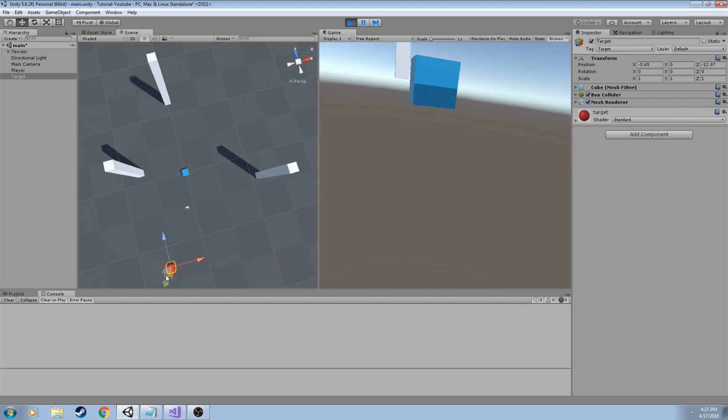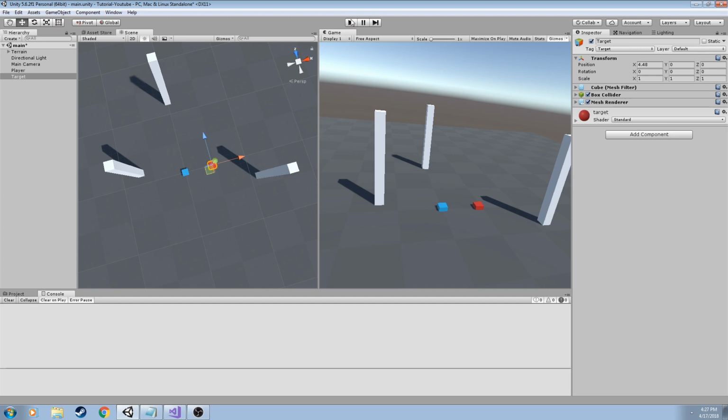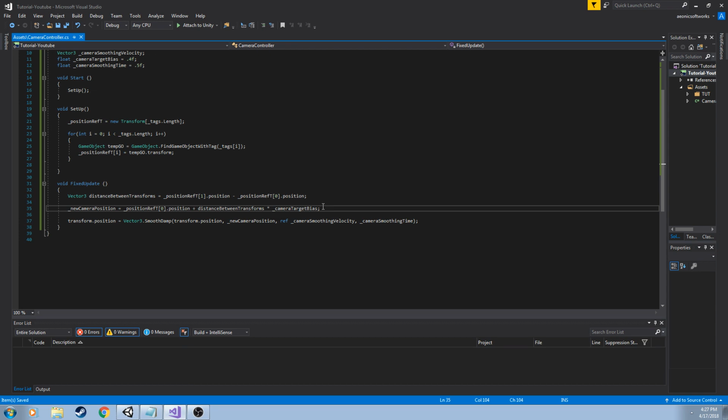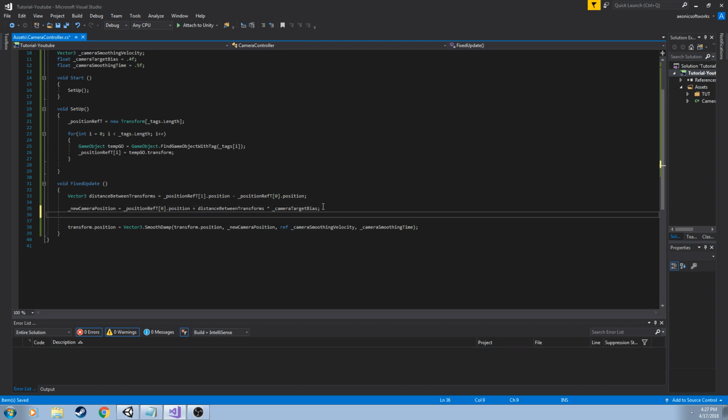But obviously we don't want it stuck on the floor like that. That's not what we want. But it is moving around. We will go back into the code. I'm just going to stop pressing play there. We're going to go back into the code and we're going to adjust its Y position so that it is the correct height that we want it to be.